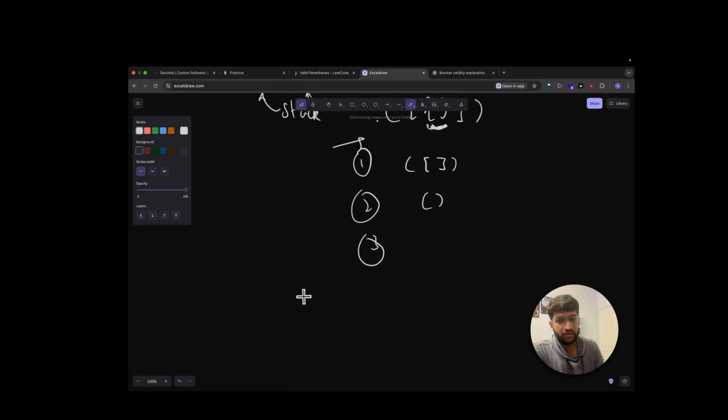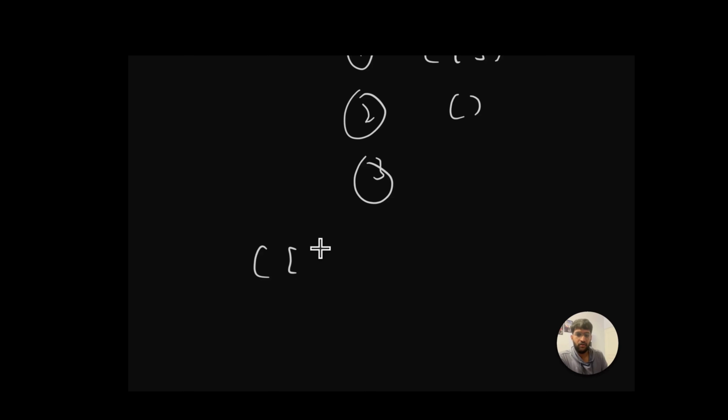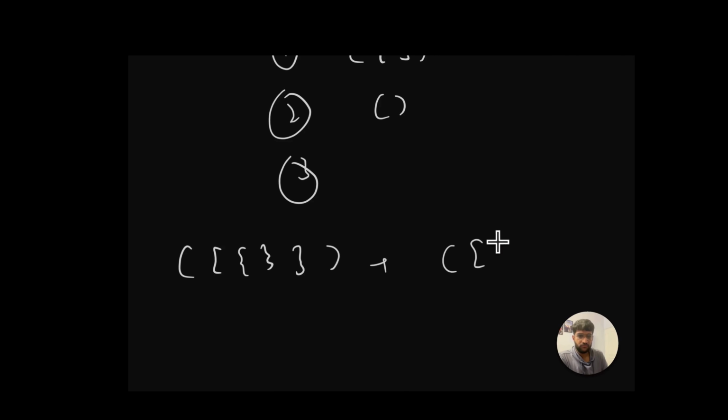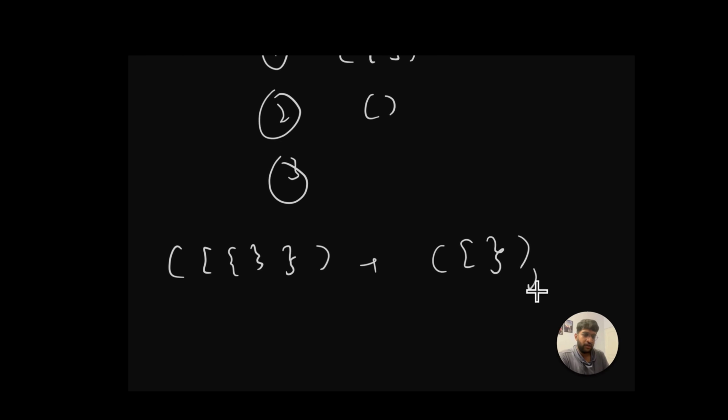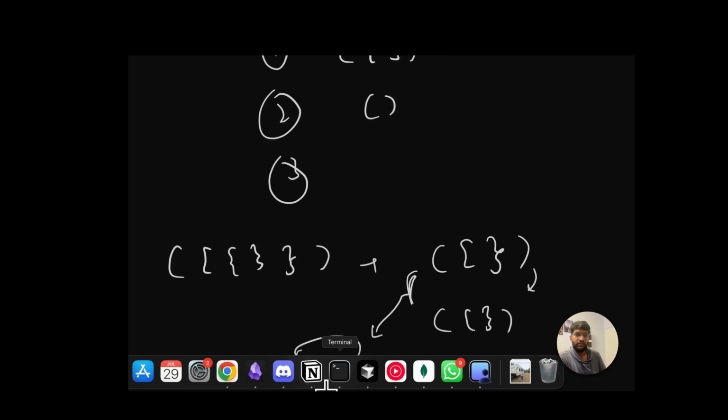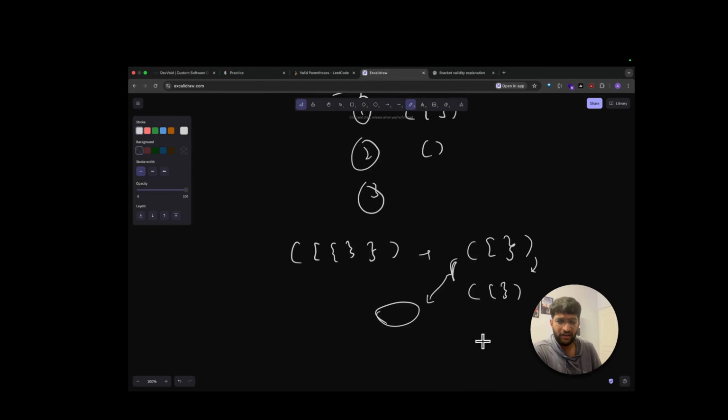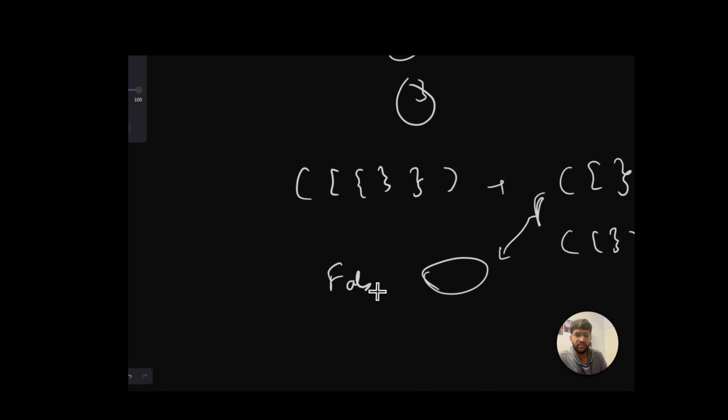Let's take an example where it's not proper. Let's take one like this. In the first loop, it will become like this. This is a flower bracket, by the way. And in the second loop, you see, there are no more changes possible. So it becomes the same as previous, which means these are the same. So we stop here. And when we stopped, did we reach a point where it's null or an empty string? No. That's why it's false. And that's the logic we're using there.